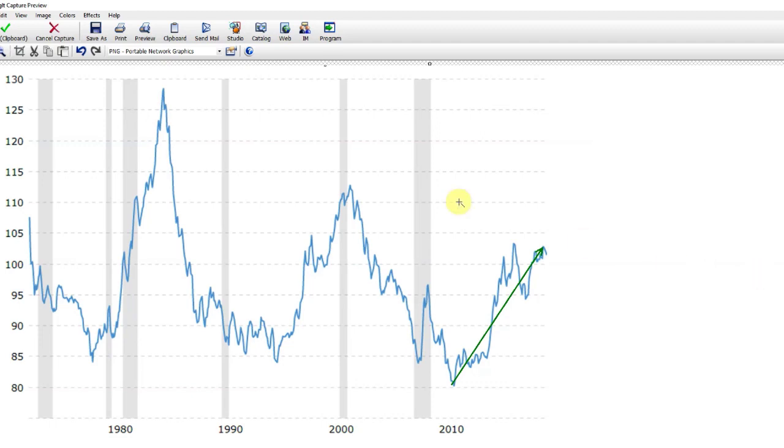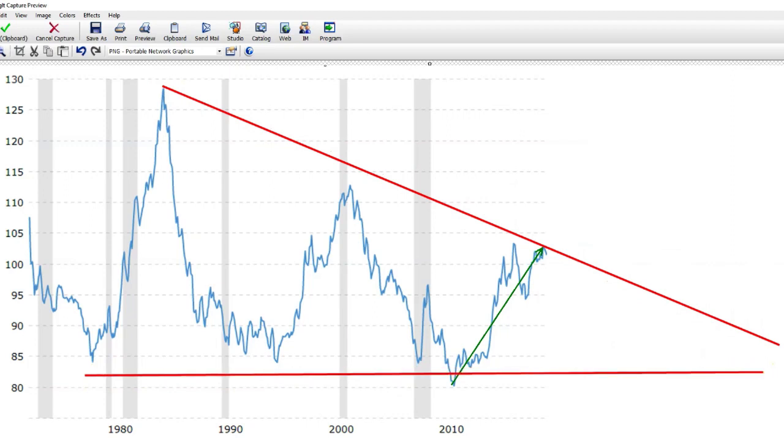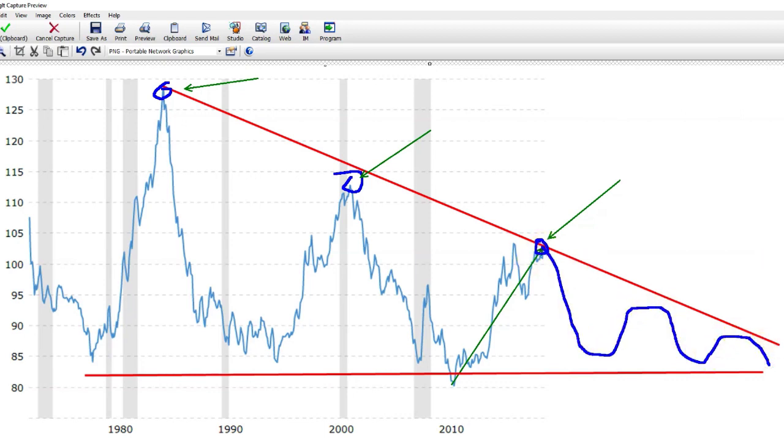And so despite the fact that we've had this enormous bull run in the US dollar, you can see it has been tracking within the cadence of a descending triangle price pattern. So while we have had an enormous run in the US dollar index, you can see that we have a case of lower highs. So we hit a much higher high in 1980, then we hit another high in 2000, and then we've hit another high in 2020. But you can see that each high, each peak has been lower than the rest. And so I believe that we are tracking within the cadence of this long-term triangle, which has the implication that the US dollar is going to go much lower.